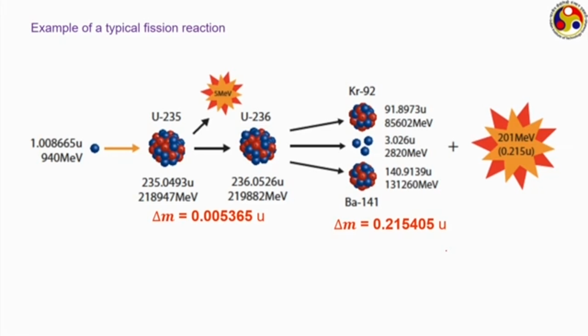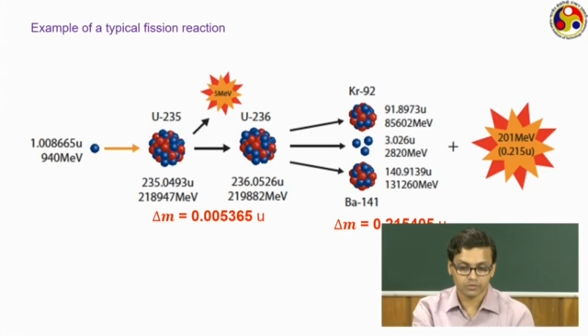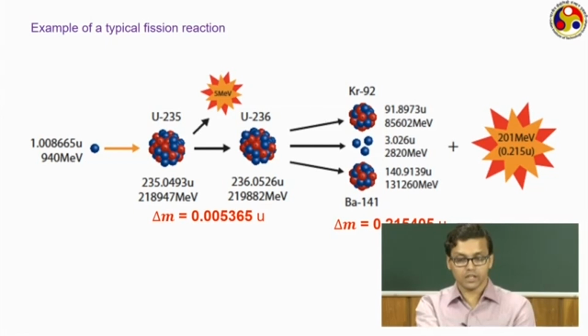that are shown here as krypton and barium are actually not the final products, because you can see particularly for barium, its mass number is 140, which is far off from the optimum value of 60. Therefore, it is likely that the products here, krypton and barium, may go through some further nuclear reactions, thereby releasing some more amount of energy and finally getting converted to even lighter nuclei.